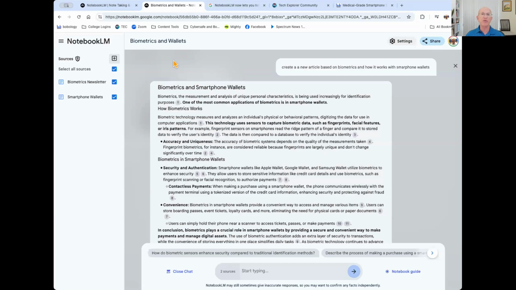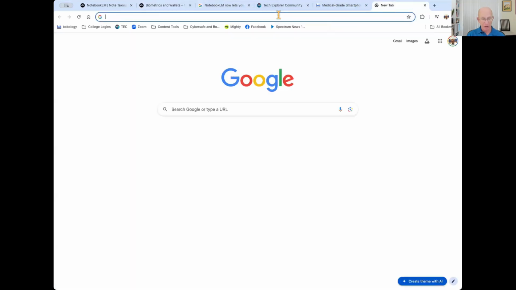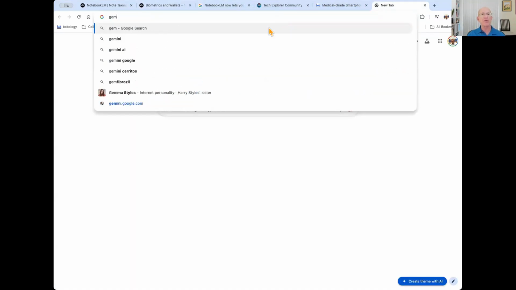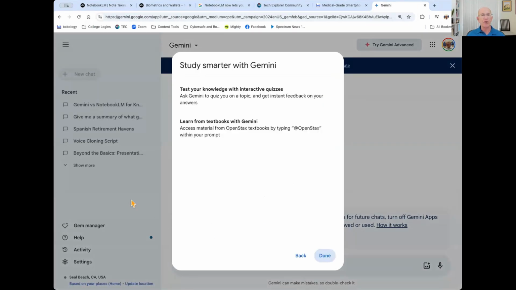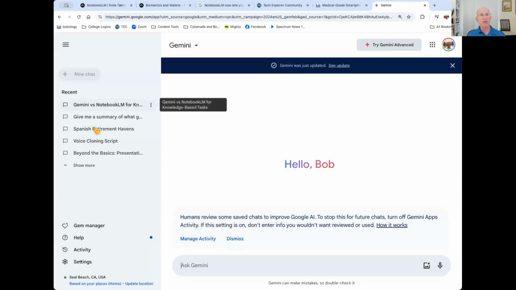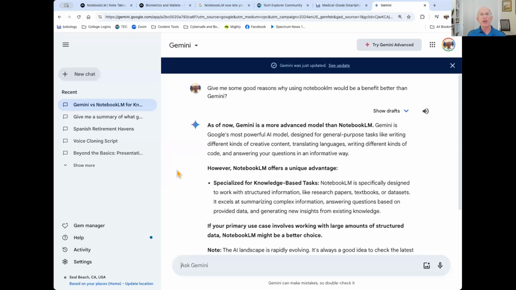So it's a useful tool for analyzing a specific set of data and keeping track of it so that you don't have to always go back. Because if you look at something like ChatGPT or Gemini, if you go to Gemini and you look at its approach and how it works, it's going to give you a list of recent chats you've had. So this was, I asked Gemini for something, and you're interacting with a chat back and forth, like it's almost texting because it is a chat format.